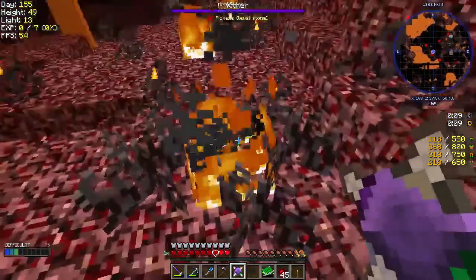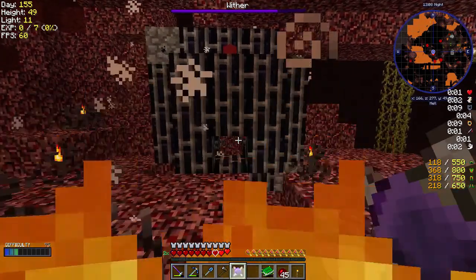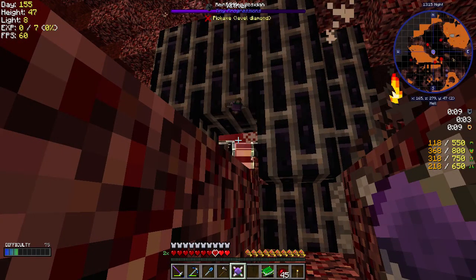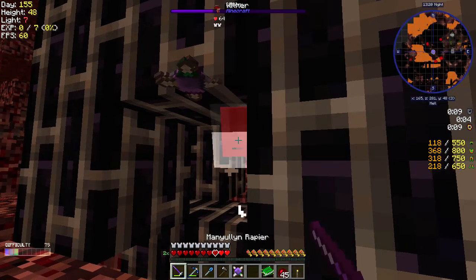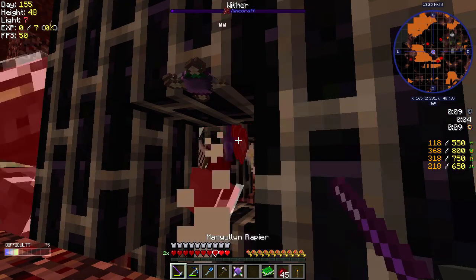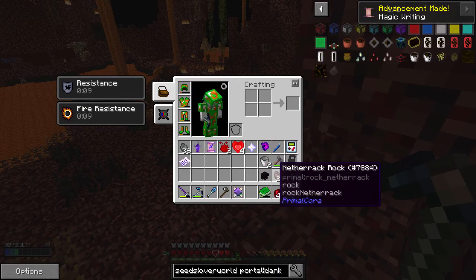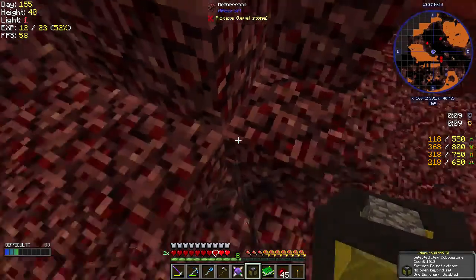Okay. It's stuck and it's very angry. But let's just throw shurikens at it. Apologies for the sound. Oh my gosh. Yeah, apologies for the sound. But we have the Nether Star. That's all that matters. That was very loud. Like I said, apologies for that.